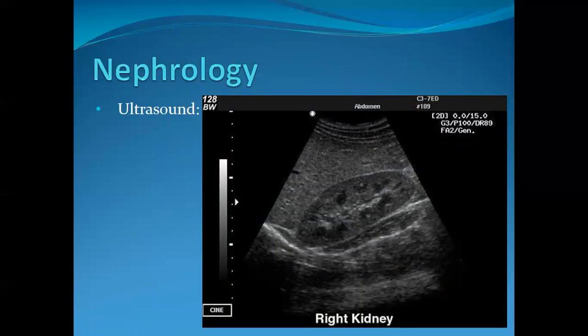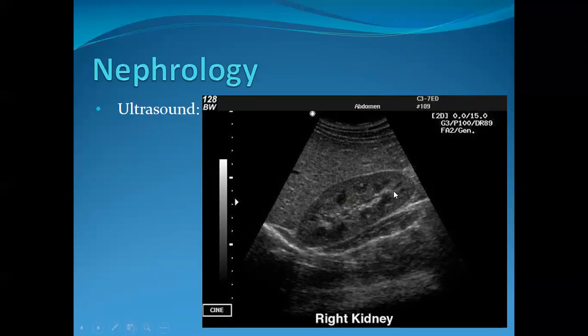Okay, so the next imaging modality that we use very often when you evaluate the kidneys, especially if there's any type of acute renal failure or chronic renal insufficiency or elevated BUN and creatinine, is ultrasound. And ultrasound is a really good modality to evaluate the kidneys in the fact that there's no radiation, which is always good for everybody, but most importantly, ultrasound is really good because we don't have to give contrast to evaluate the kidneys, and that can be important if you have renal insufficiency.